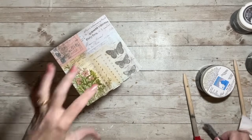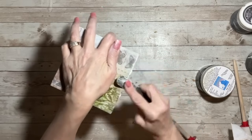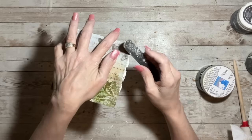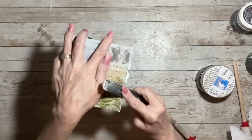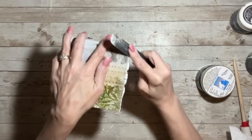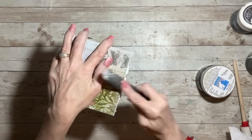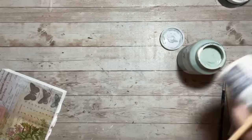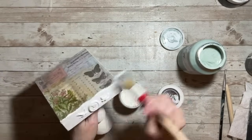It's mostly for decor, but I'm going to go ahead and use that file and get that edge of paper off there, make it really smooth, so that we don't have any extra paper hanging over. Now you can use scissors to cut this off, but I find that filing it really makes such a smooth edge. Once we do that, I will go ahead and white wax this.